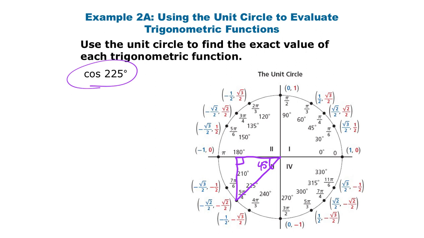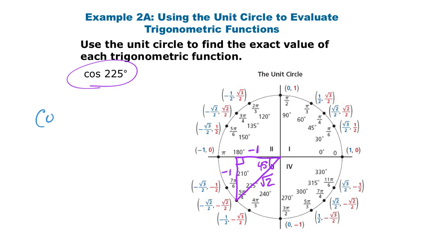Now using the special right triangles, I know that this is a length of 1, 1, and the square root of 2. Now the hypotenuse length we always leave as a positive value, but the other two sides of our right triangles are going to be either positive or negative depending on where we're at in the coordinate plane. In this case, both of them are negative because we went to the left on the x-axis, that's a negative value, and we went down on the y-axis, so that one's negative.